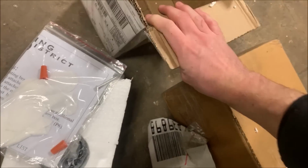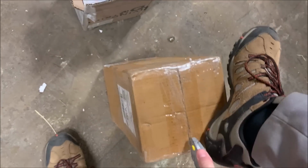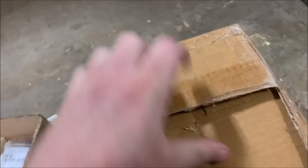Is there a picture of it? No, just a little sconce light. I believe we sold some similar ones in the $50 range on eBay. This one's a little heavier. Let's crack this one open. If you notice, I'm no longer wearing my safety sandals, and that's because it's cold outside.